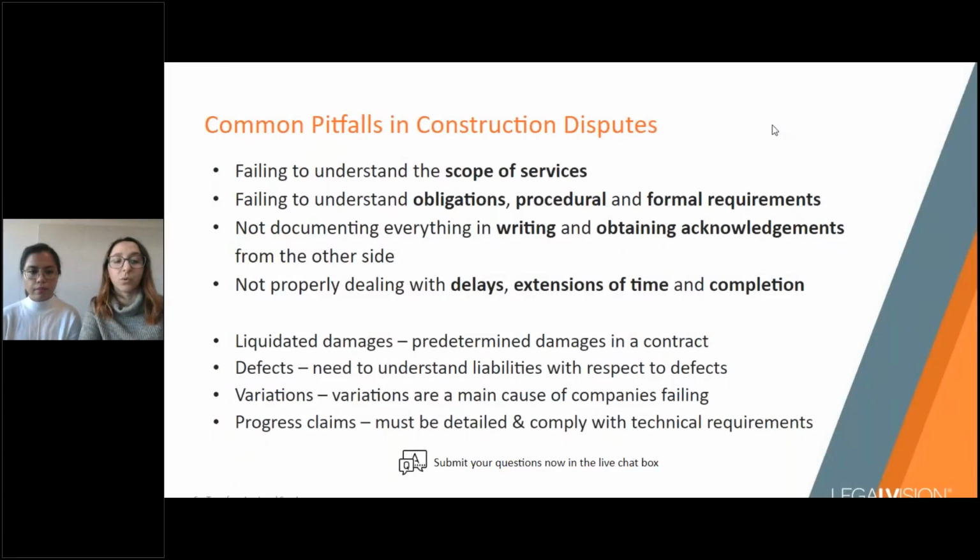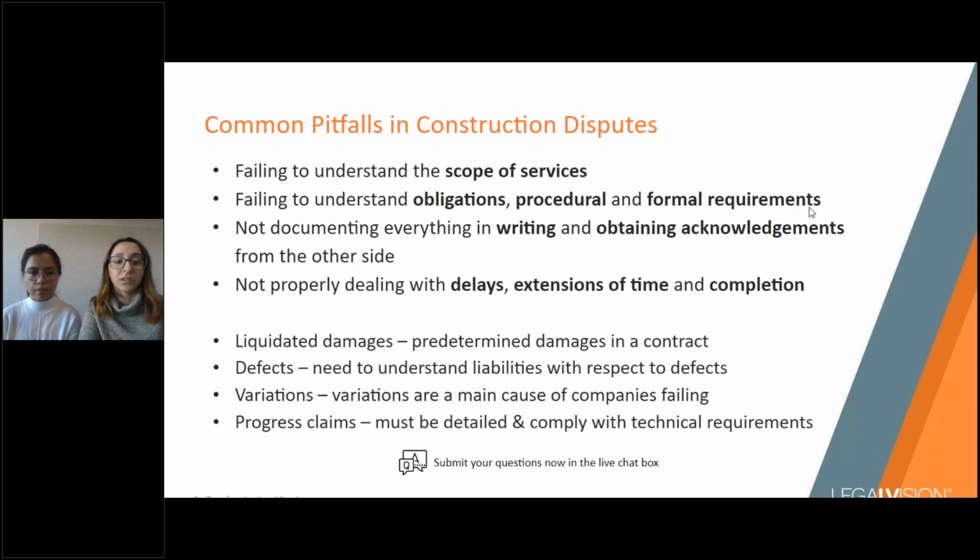Another common pitfall that arises in construction disputes is defects. These can occur at any stage of the contract, but particularly during defects liability periods and after completion. Each of the parties should identify and understand their rights and liabilities with respect to those defects, including who's responsible for them, what they're required to do if a defect does arise, and by when they're required to do it. There are some contracts out there that limit a builder's liability for defects to a small proportion of the contract price. This is something you should be aware of from the start of the contract and before the works commence. Like always, it's best to deal with defects as and when they arise and in a proactive manner.